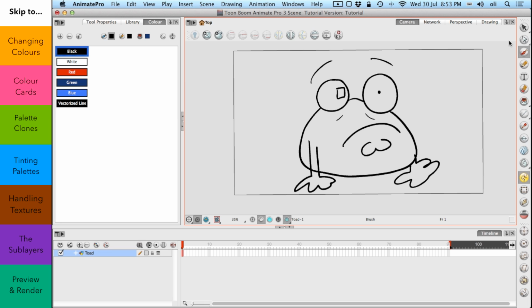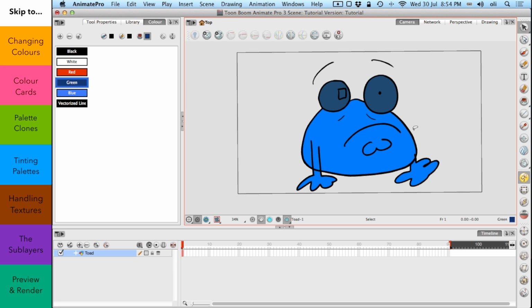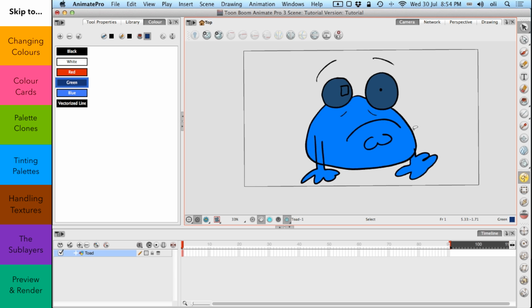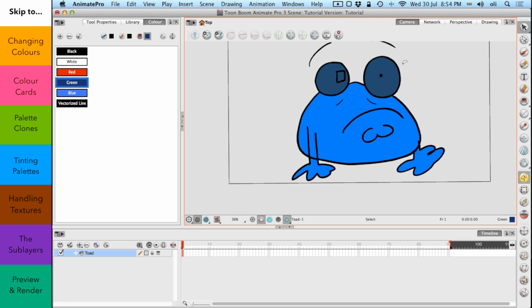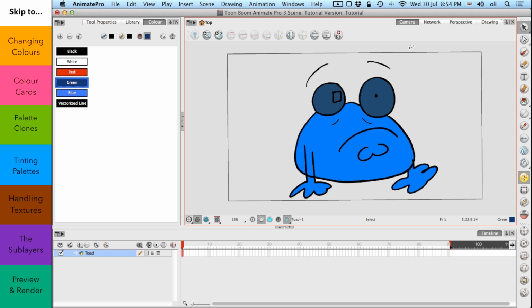Now what I'm going to do is colour this thing in using blue. He's a blue toad. And I'm going to colour his eyes in using this thing, which is called green, even though it's dark blue. There we are. Now, he looks as if he's been out in the cold for some time, probably suffering from some kind of blood failure and bladder failure, one too many gins.